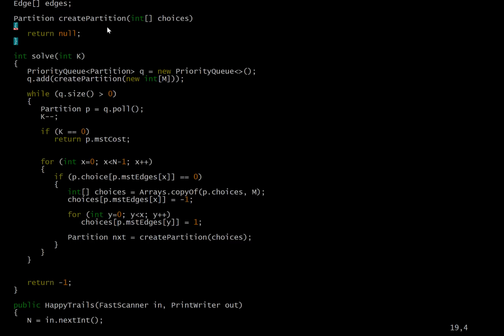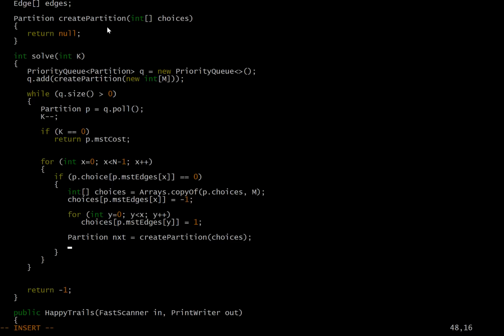It could be possible that I exclude some edge and I could end up with a search space where it's not possible to form an MST. So let's say there was only one spanning tree. If I exclude any of the edges, or if one of the edges is a bridge, then I'm just not going to have a possible spanning tree. So in that case, I'll return null from createPartition. And in that case, I just don't want to add it to my priority queue.